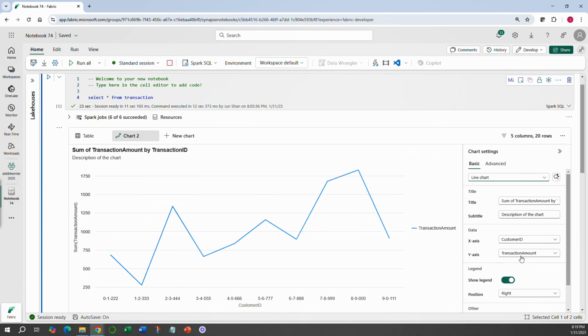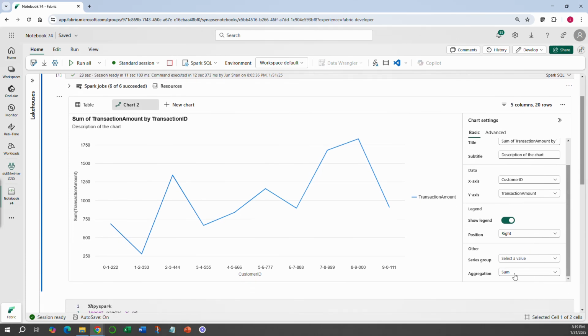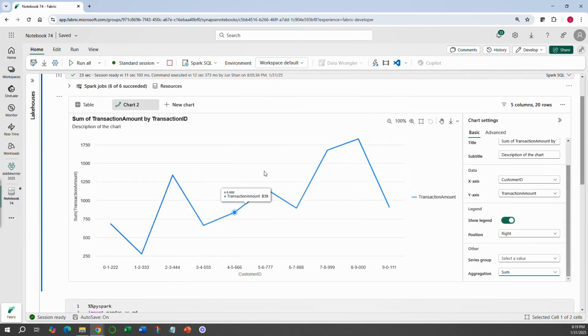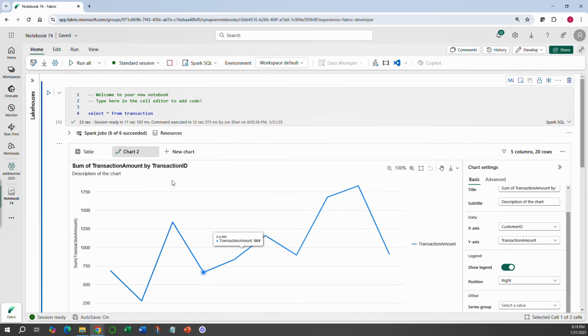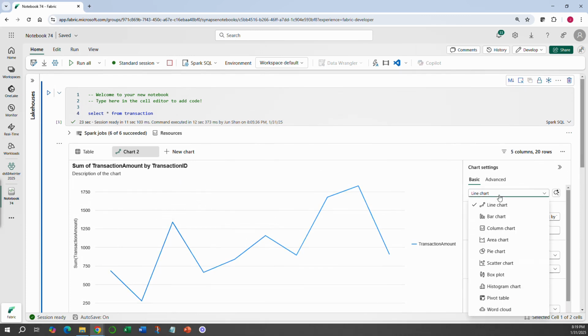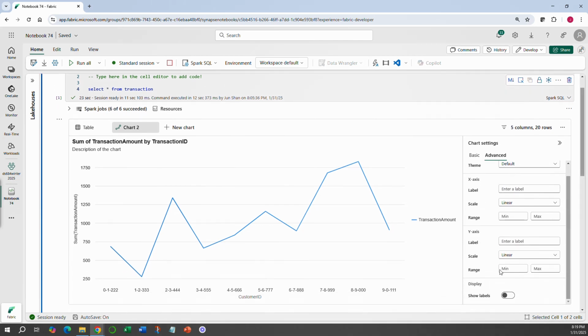So with this plot, with the customer ID and the sum of the values, you can see you can define aggregation. Use the sum. You can do the average. Back to sum again. So these are the things that you can do with a chart, and as we should also show, there are options that you can choose from, and there are advanced options, X label, Y label, right?